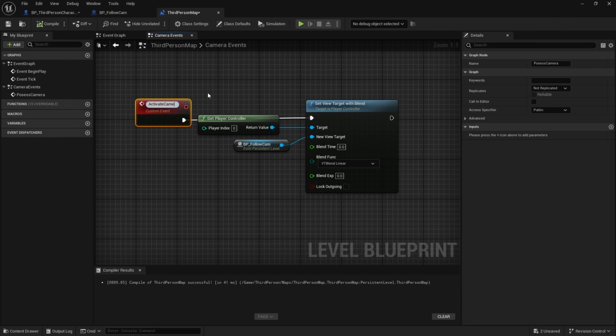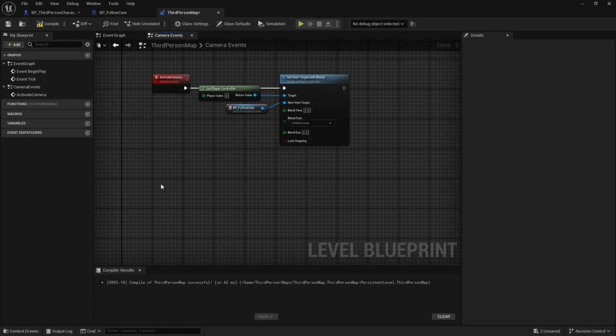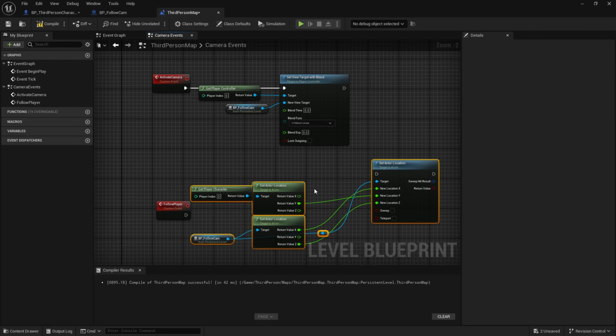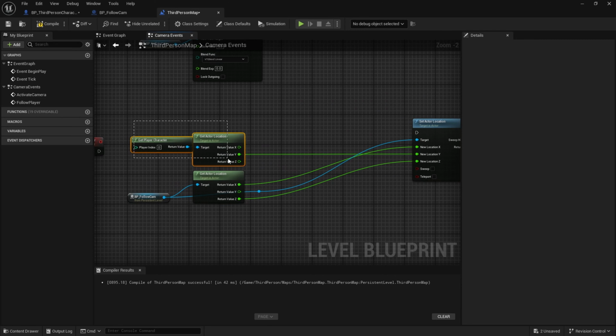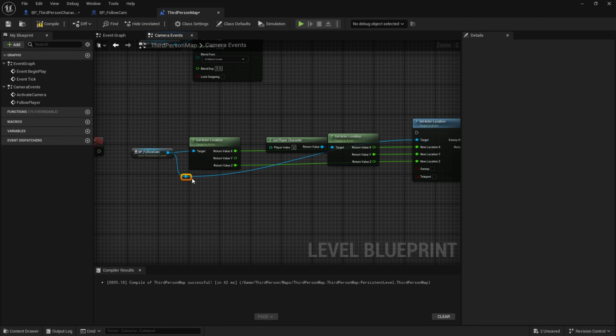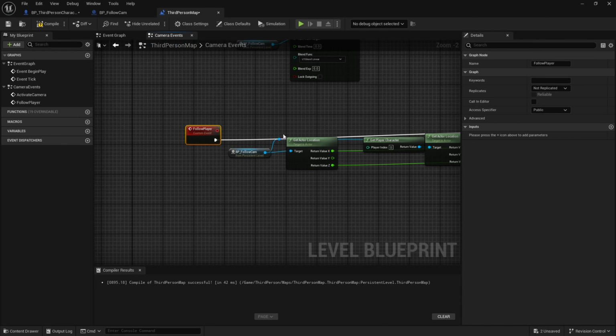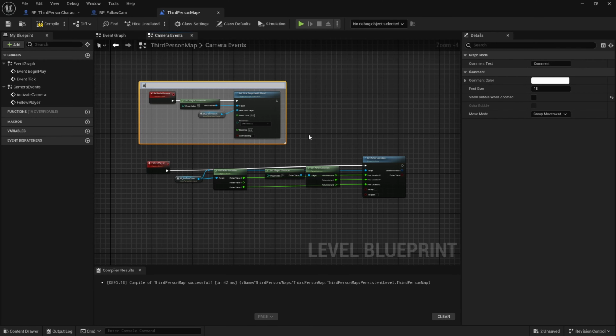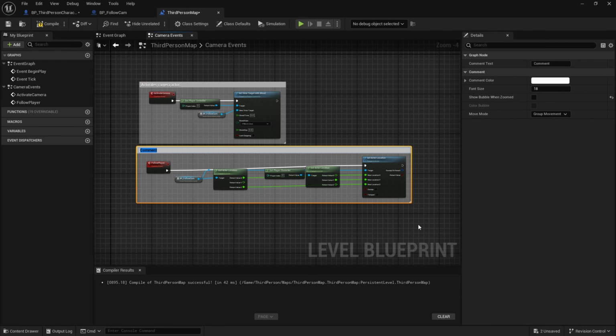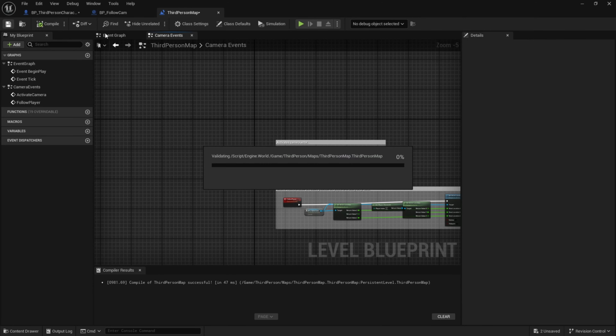Before that, I wanted to organize really quickly. I made a separate event graph for the events I just made. I like to usually organize my custom events separately from the pre-made events, and I usually like to split my event graphs into multiple event graphs depending on the category. So for this one, you can see I labeled it camera controls, and it's always nice to add comments on there. It's just good practice.